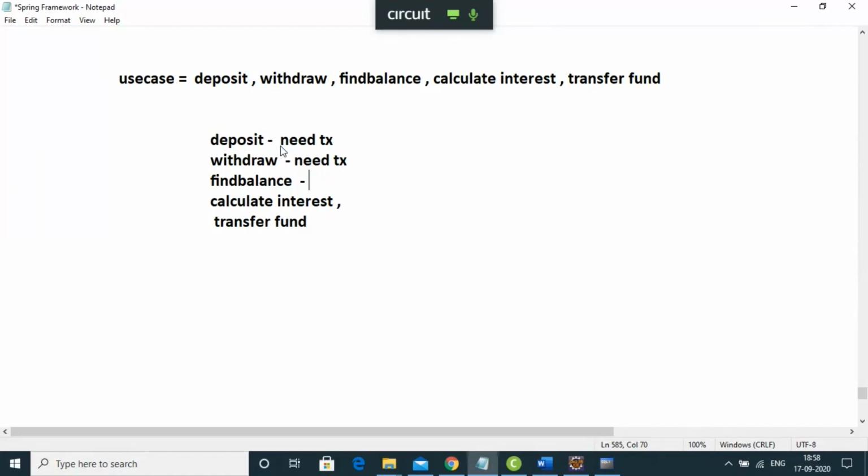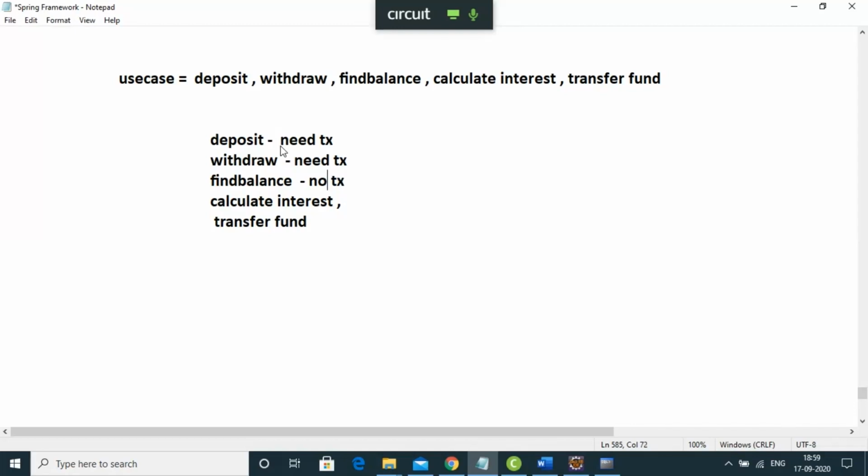You don't have to withdraw money. You just want to check how much balance is there in the account. That means find balance. For find balance, you are not going to do any update on the back end. So transaction not required.